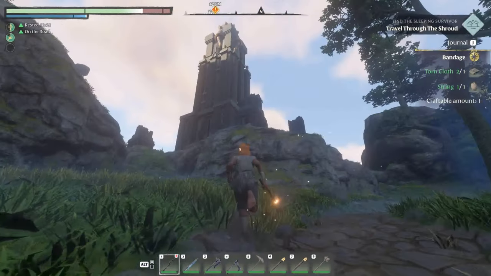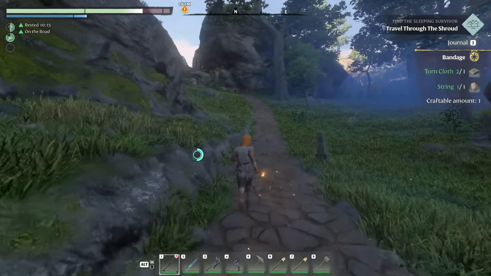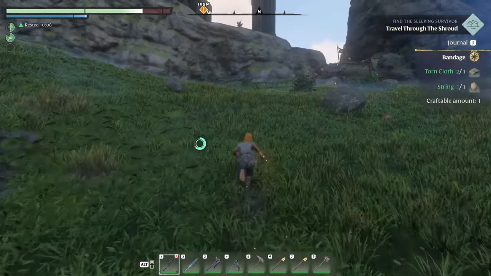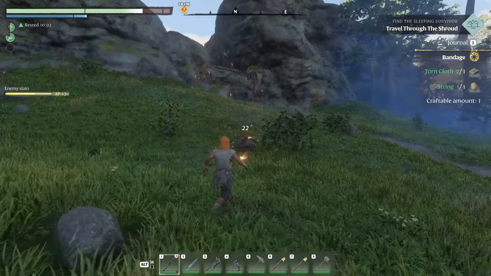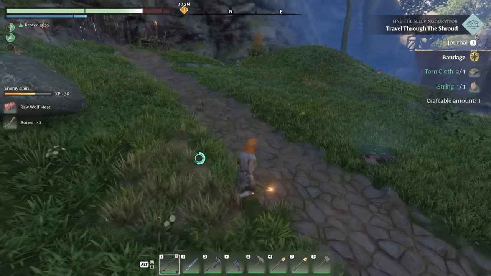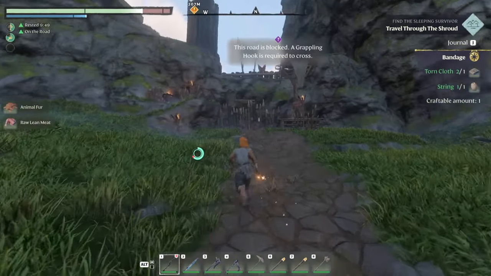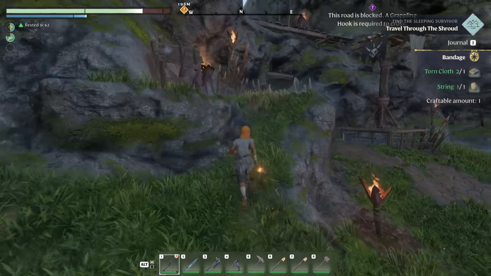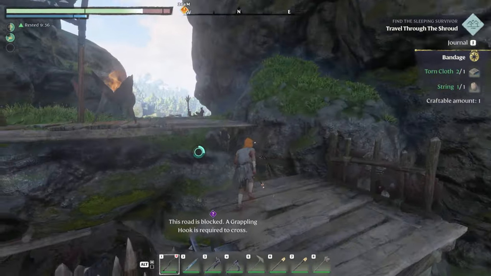All right, let's go up here to this tower. Oh, something's fighting over there. Something just got murked. I'm wondering what it is now. Oh, the wolf must have killed the rabbit. This road is blocked. A grapple hook is required to cross. Okay. So I can't destroy the wall? Is that what they're trying to say? I mean, it takes damage, so I'm pretty sure I could.